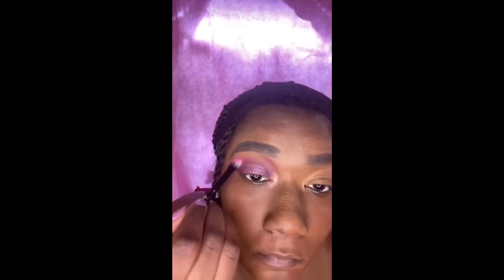That purple shimmer I got from SHOPMISSA. Like I built up a palette. That's where all the little palettes you can get for $1. I am just going in with a pink shade of the same palette, and I'm just kind of bringing out the eye a little bit, and I'm using a mascara from SHOPMISSA. That's $1 as well. Those eyelashes were $1 from AliExpress.